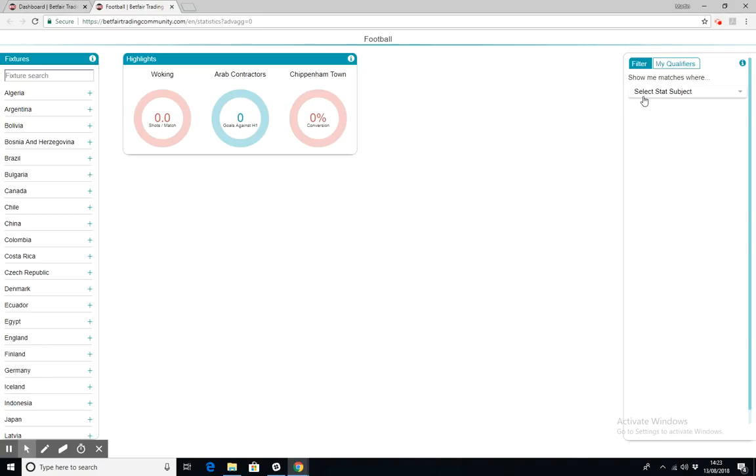You don't necessarily need a particular hypothesis or theory like that. You could just think, why don't I look for games where unders hit 65% of the time, and then I know that if I get odds of 1.8, then I'll be getting value on that pick because it's got a 65% chance of winning.